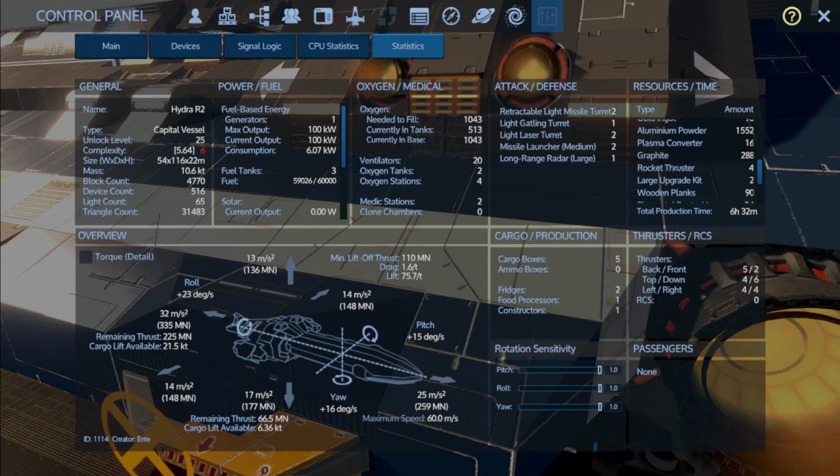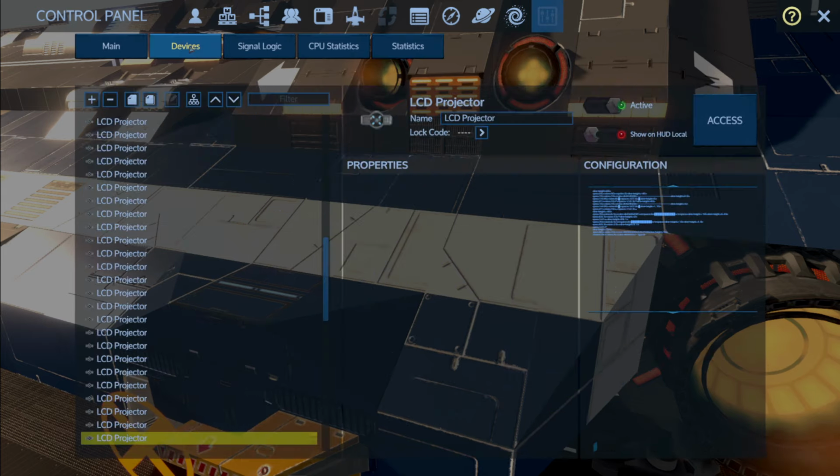Some of the thrusters in the back are fake too. The rocket thrusters in there. Quite a few of them actually. Which is fine. It just means you've got a lot of upgrade slots, but it also looks neat. Looks like it's got more thrust power than it does.